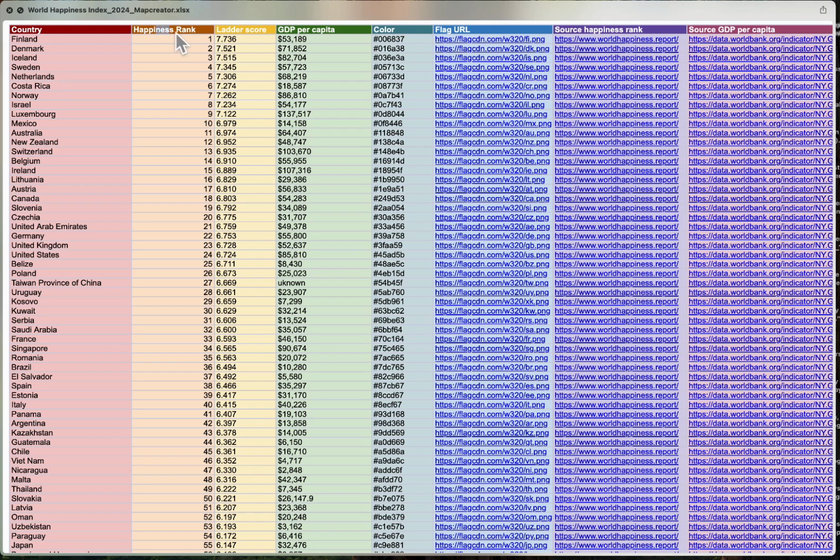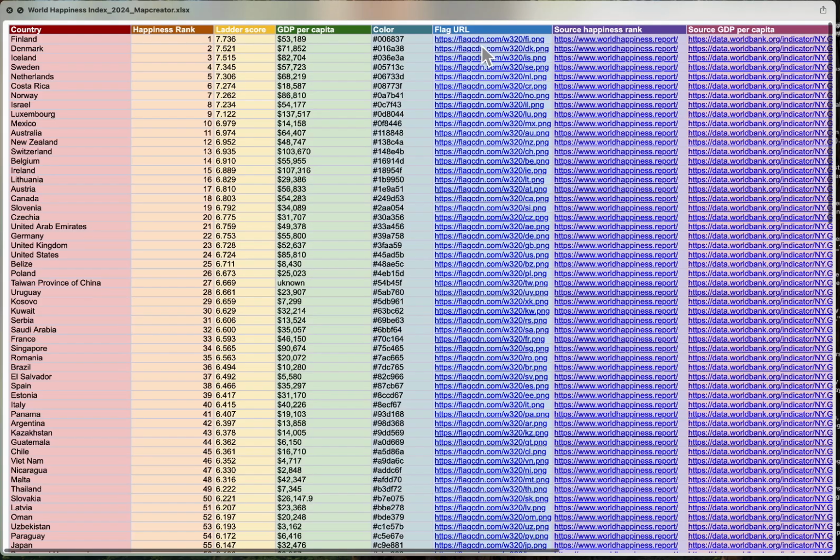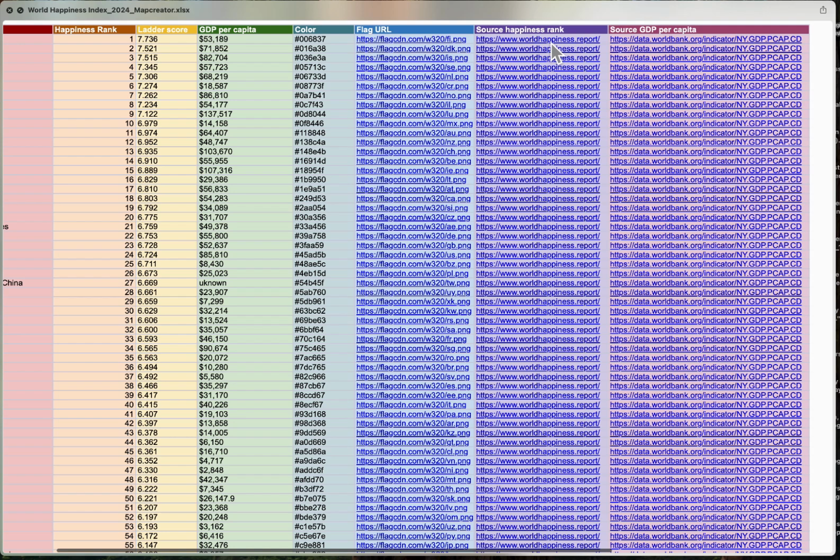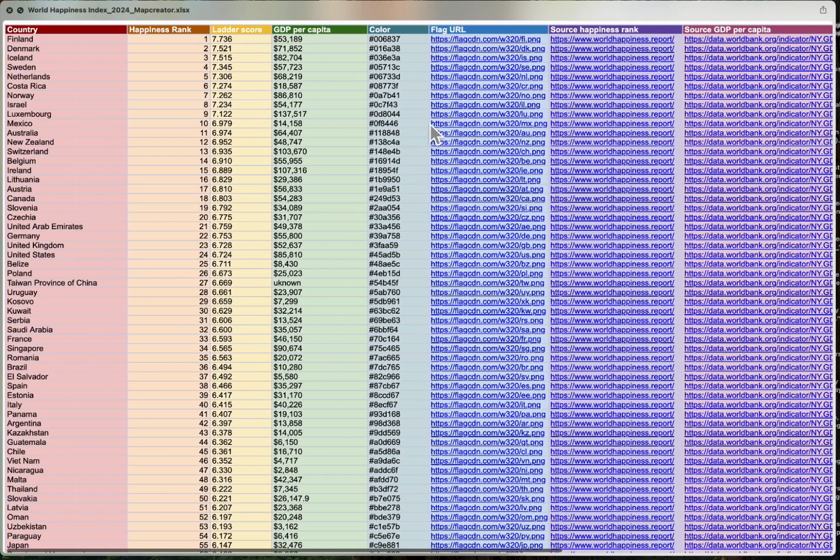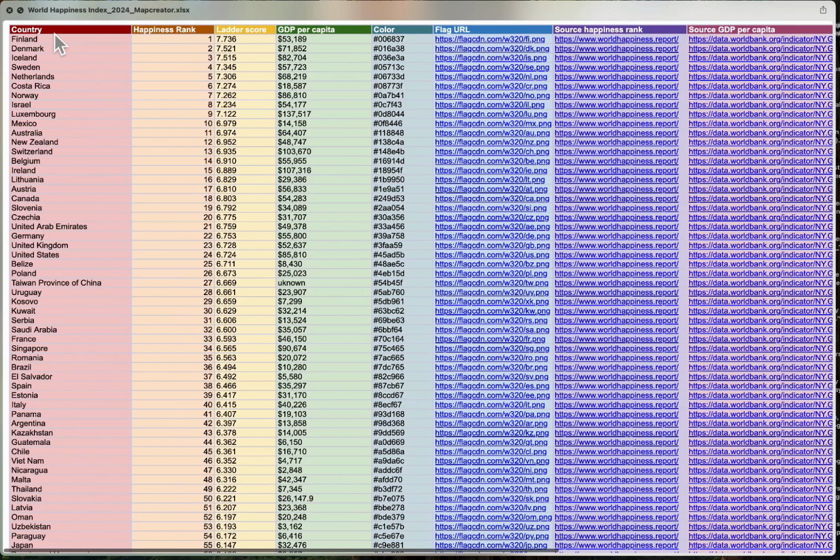Continuing on, you can see that in my sheet, I have the happiness rank, the letter score, the GDP per capita, and then here my color tab. In my teal color tab, you can see that I have all of my color codes, which I want to be connected to these locations. Then I have the image URL for flags and 2 general web pages for the sources that I used, which I want to link to. The most important data to get correct here is the location. So just make sure that you remember what I explained earlier about either putting a full address, putting as much information as you can, or adding coordinates for even more specific places.